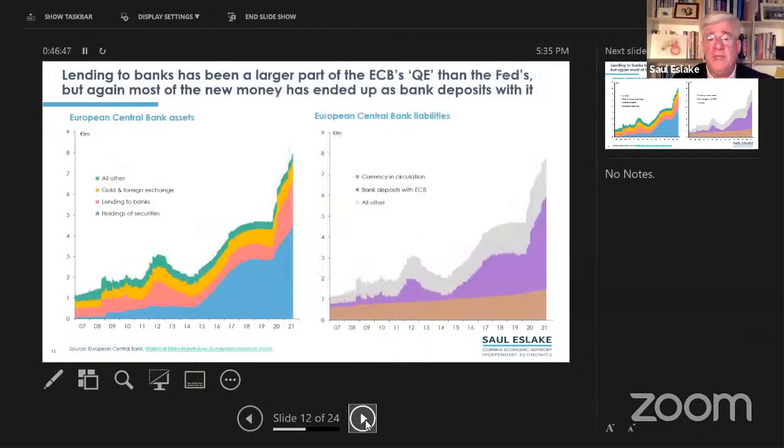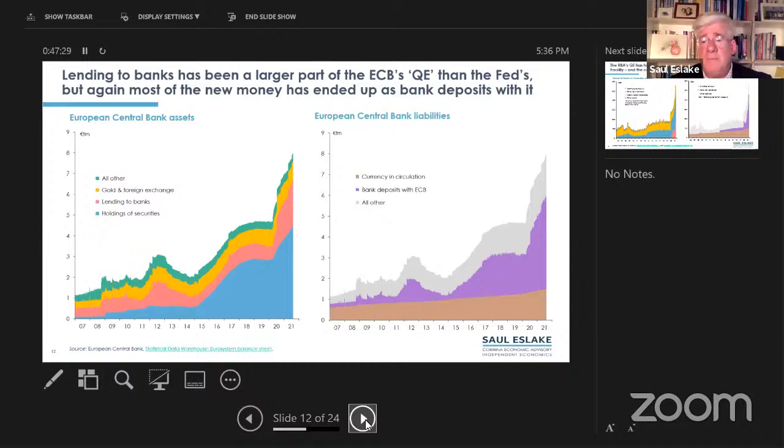Let's look at the European Central Bank now. And again, you can see that a significant part of the increase in their balance sheet has been the purchase of government securities issued by all the member governments of the Eurozone. And the ECB has to adhere to some pretty strict protocols around the proportions of different government securities which they buy to avoid any suggestion of favoritism to some governments over others. But in contrast to the Fed, the European Central Bank has also done a fair bit of lending directly to commercial banks, with the hope of them in turn lending more to households and businesses.